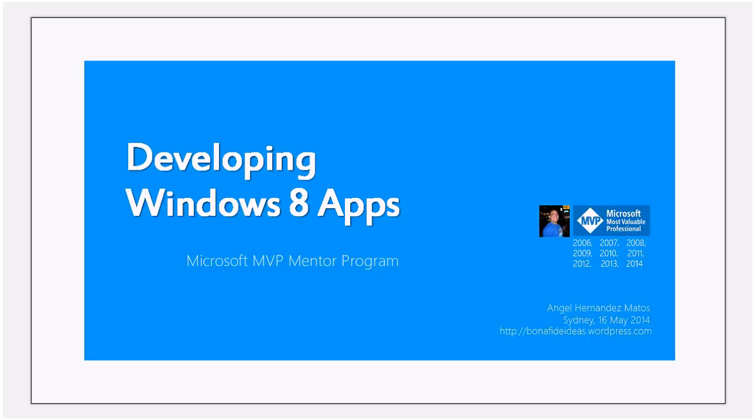It's called Developing Windows 8 Applications. It's part of the Microsoft MVP Mentor Program. Please allow me to introduce myself. My name is Angel. I know it's spelled Angel, but it's pronounced a bit differently. It's Angel Hernandez. I'm Microsoft Visual C++ MVP. And I've been an MVP since 2006, and I'm very happy to be part of this program to help communities and just to share the knowledge, because when one shares the knowledge, we learn at the same time.